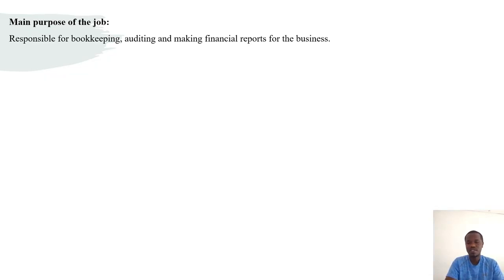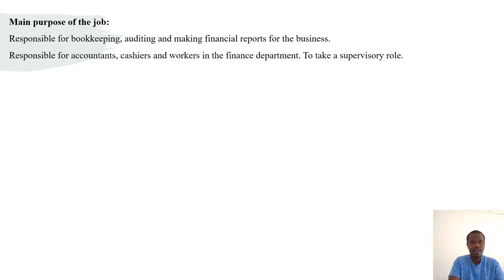So in the business, you can sit before hiring a financial manager, and then indicate the main purpose for this job. So the financial manager will know my main purpose is doing this. Okay. Responsible for accountants, we saw that before. This financial manager will be responsible for accountants, cashiers, and workers in the financial department. Okay. So he will be advising them, and then we will see the main duties now.